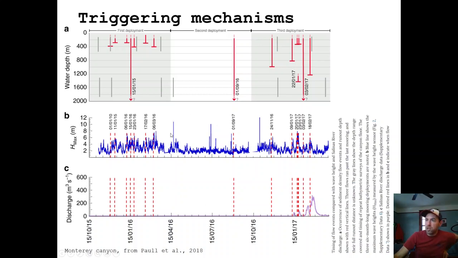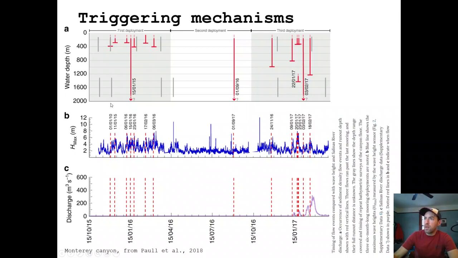And they measured a series of turbidity currents that occurred over their deployment period. You can see it's about a year and a half or so of deployment time. And here, in dashed lines, are the turbidity currents that were generated. And these bars up here show where the turbidity current was thought to originate from, and you can see that most of them originated from relatively shallow positions, right?